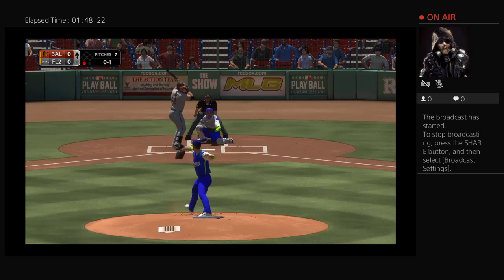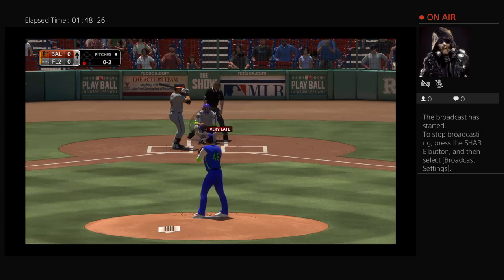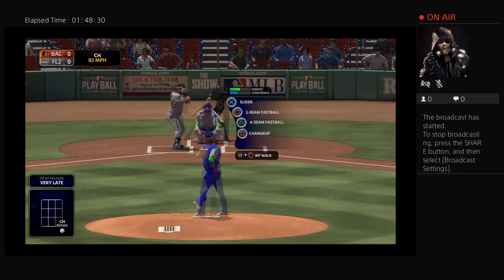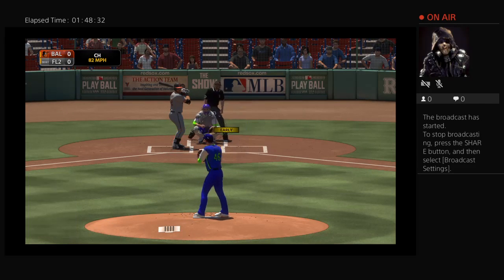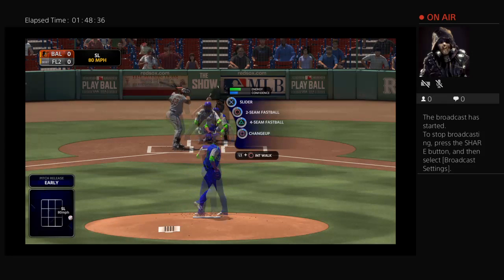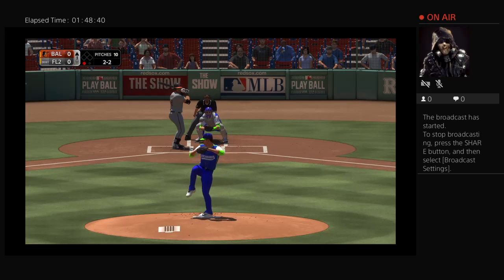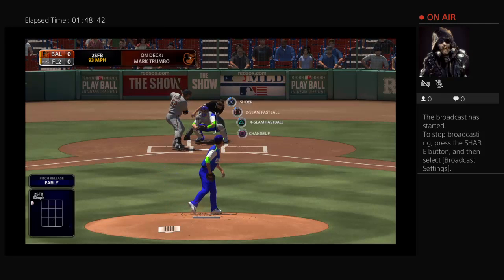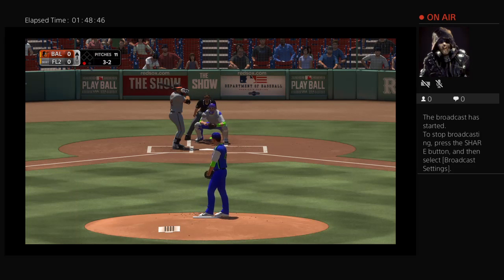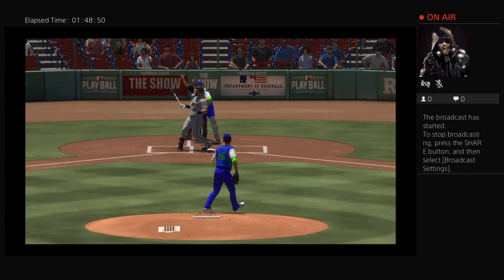The windup and the 0-1. There's a fastball right over the inside corner. And that one stayed too low, apparently. Well, that's a pitch right there you gotta just lay off. There's a good chance he's going to throw it on 0-2. And if you can recognize it starting down in the zone, you know it's only going to go down from there. Full count now, 3-2. And the slider gets him swinging. 2 gone.